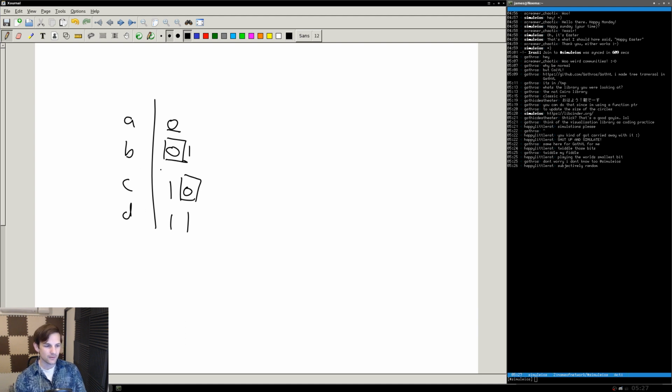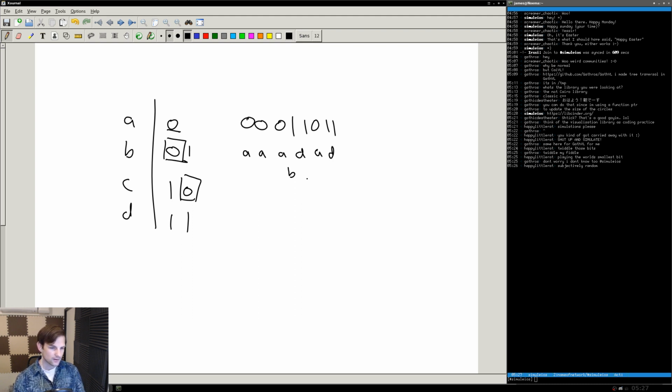So if we're going to be decoding a random string, let's do 0, 0, 0, 1, 1, 0, 1, 1, something like this. Well, then this would be A, then A again, right? Or this could be B. I don't really know. If it's A, then the next one here is going to be a D, and the one after that is going to be an A again, then a D again, right?